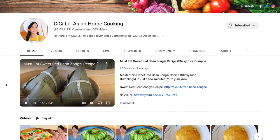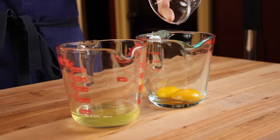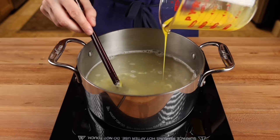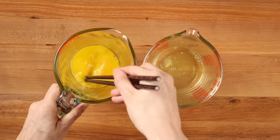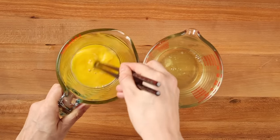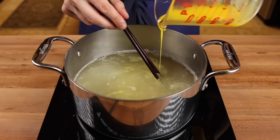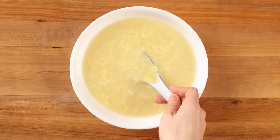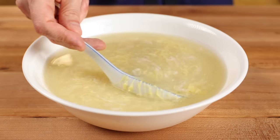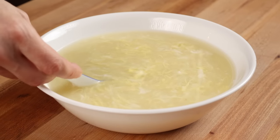When you've got your yolks and whites separated, add a splash of water to each of them — this is going to help you pour in a thinner stream. Then lightly beat both the yolks and the whites, but be careful with the whites because if you beat too much air into them, they will foam up when you add them to the soup. Then just slowly drizzle both the yolks and the whites into the broth while gently stirring as we've done with the previous two versions. And this is what the everything-from-scratch version looks like — you can clearly see both egg yolks and egg whites in the soup, and the textural difference is quite nice.